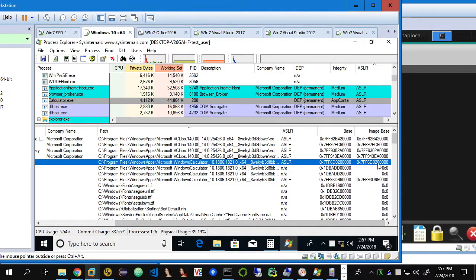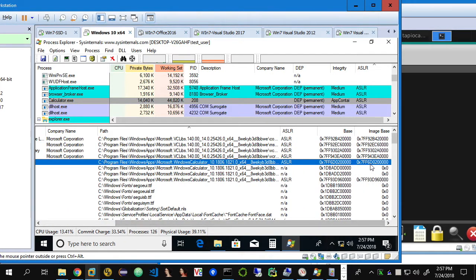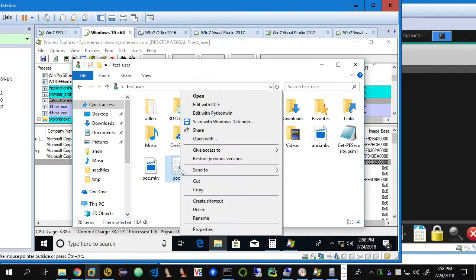If I go ahead and reboot my Windows system and I run this again, and I look at the memory location that it gets loaded, it'll be different. So that's my indication that ASLR is working. On the Windows platform, it's not per execution of the program, but at boot time, Windows shuffles the deck and decides where things are going to go. What causes this to break exploits is if I have an exploit for calculator.exe, I can't do ROP on it anymore. Without a memory leak, without knowing where that module gets loaded, I can't say, please jump to this particular location.